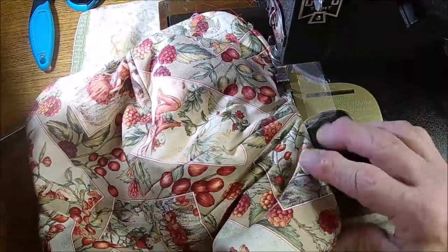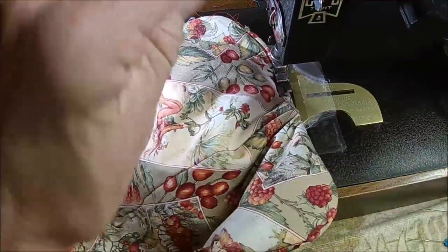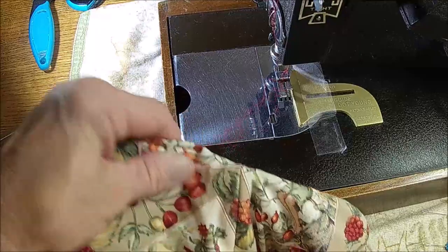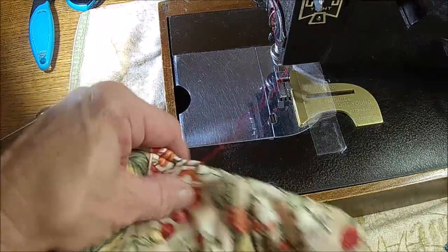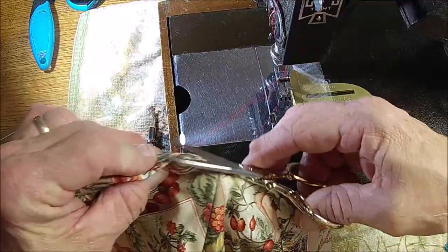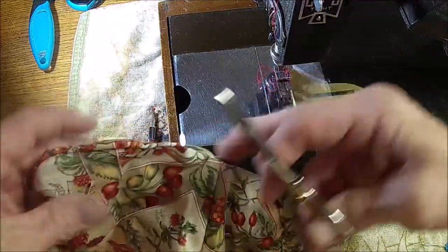I'm not going to try to sew the whole thing. I just think that it's going to be a lot harder than it seems. But let me go grab her bowl real quick.